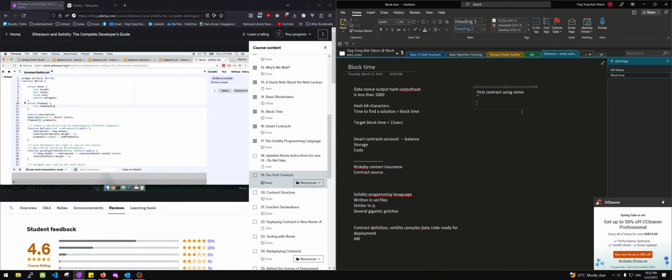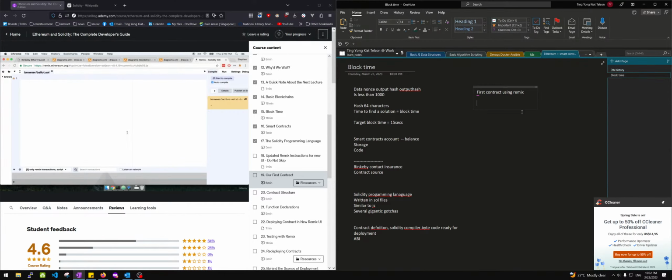So I don't want to use any of the code that's already in here. Yeah, there's a lot of code here, and we don't really understand any of it just yet. So here's what we're going to do. We're going to select the code inside of here. I'm going to select all of it with Command or Control A, and I'm just going to delete all of it. And we're going to start from scratch.